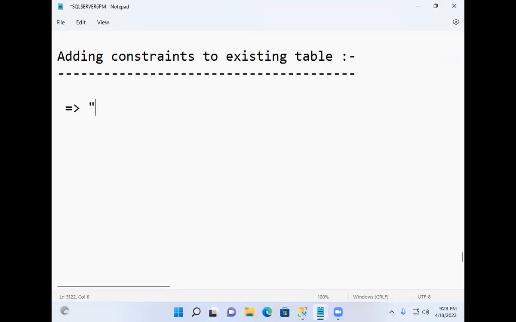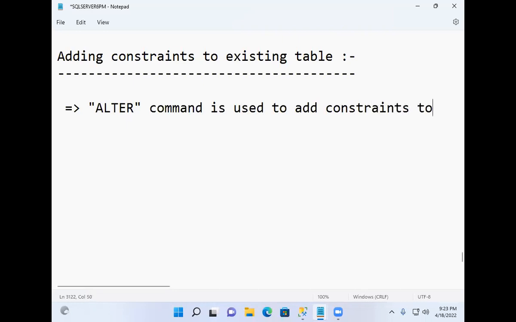Alter. The alter command is used to add constraints to an existing table. So if we want to add constraints to the existing table, we use the alter command.